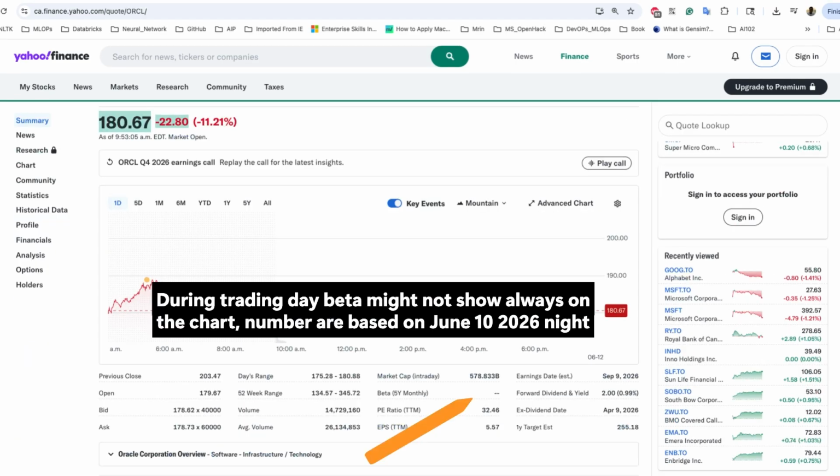What you are looking at here, all the important factors are there, but there is a beta. It's written here: 5-year monthly beta is 1.65. What does it mean? It's actually high, and it has a high uncertainty also. It means if the market makes $1, you might make $1.65, but the vice versa is also true. If the market loses $1, you will lose $1.65 from your portfolio. So this is the beta of an individual stock.